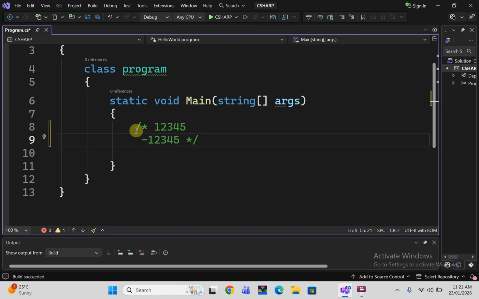These are whole numbers. It is what you call integers.